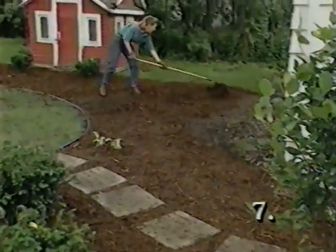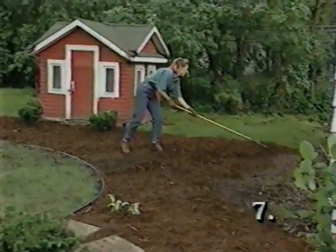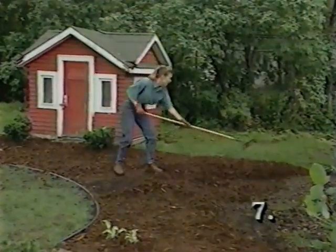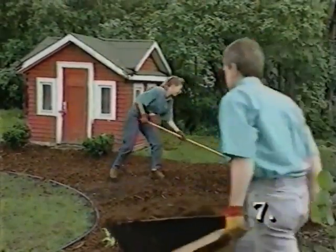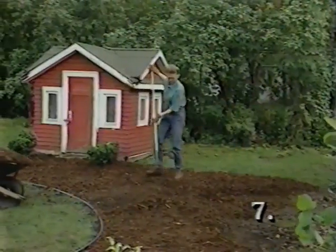If you go with organic mulch, the actual material will vary depending on the part of the country that you live in. Like I like that cypress bark mulch. It's a really light colored mulch, but it's expensive here because I have to ship it from down south. Now down there it's cheaper and it's a lot more popular. Right here? Yeah.